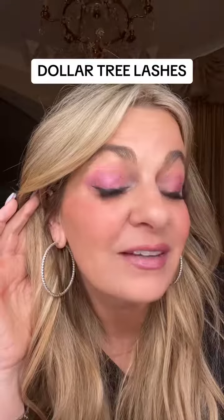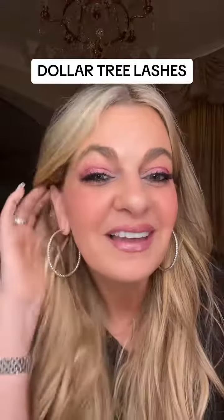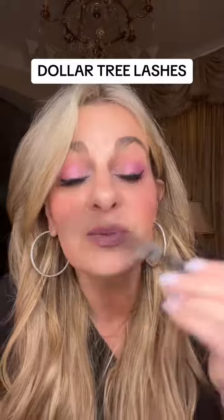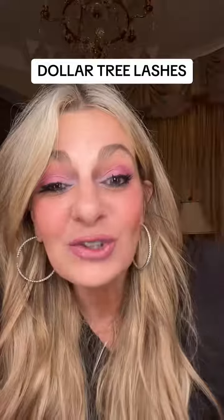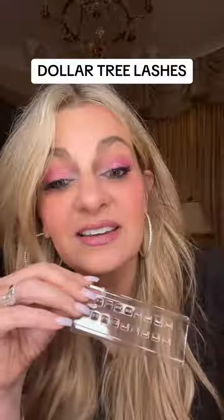Look at that. It's like I feel like I'm throwing air. Boom. Boom. I like it. They're not perfect and I really have to work on the placement, but this eyeliner glue is a game changer for me just because I stink at the other process. So I like it. This is great. This is good news. Even though one eye clearly has more on than the other eye, we're still taking it.